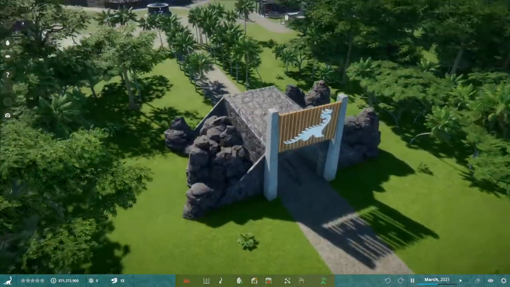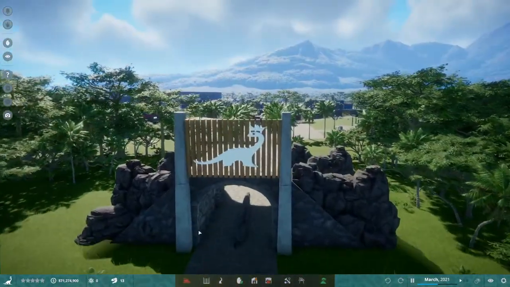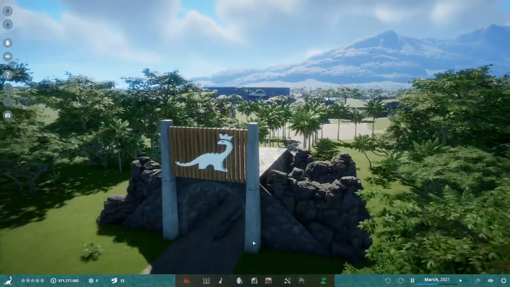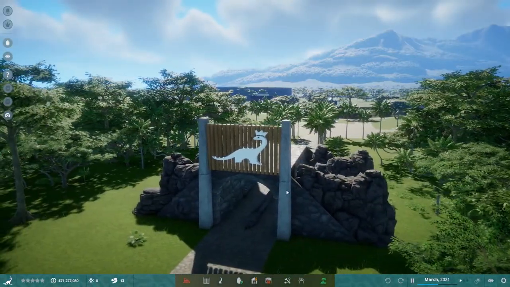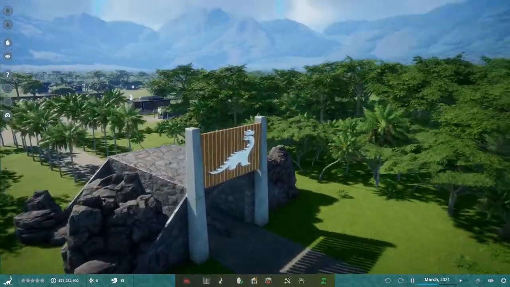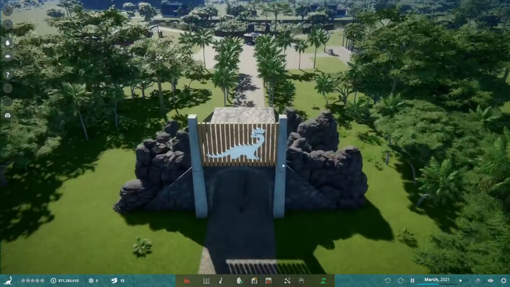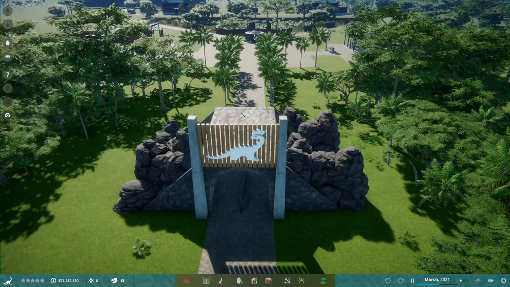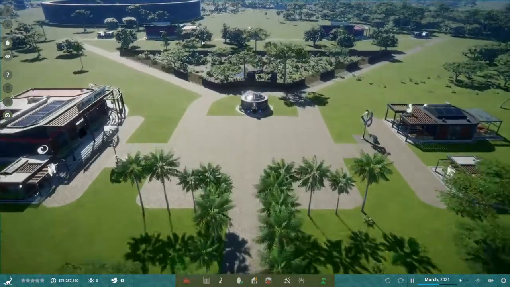So, also, this entrance, heavily inspired by Jurassic Park, I just wanted, stay still, I just wanted the two big white rocky pillars and then the sign in the middle, and then I added something extra, kind of like the T-Rex tunnel in Jurassic Park that we don't get to see much of in the movie, but a nice transition into the park. Keep saying park, this is a zoo, doesn't really make a difference.